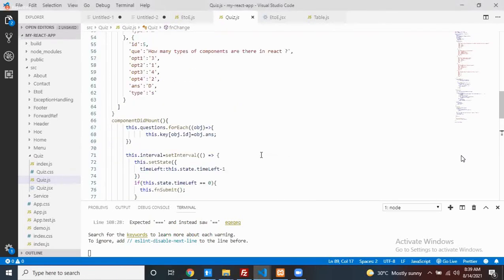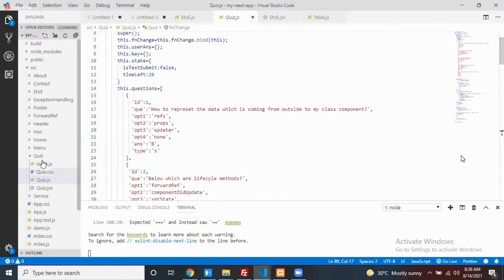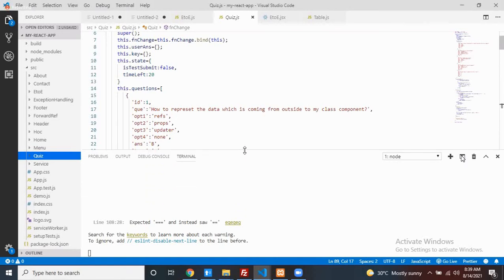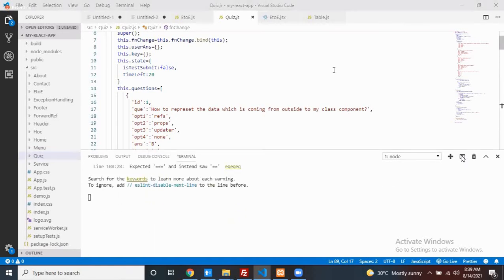Can we do one thing? Can we create one more component like these two? Inside that component, can we do it? I don't want to touch this one. Just create one more component like these two. Okay, write it.